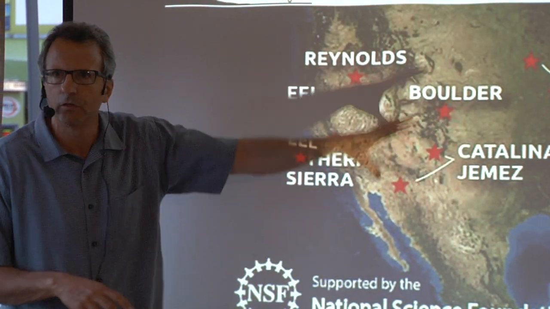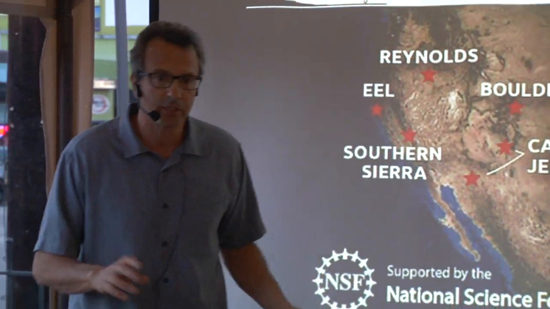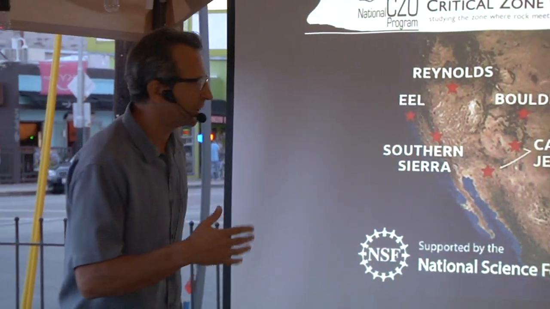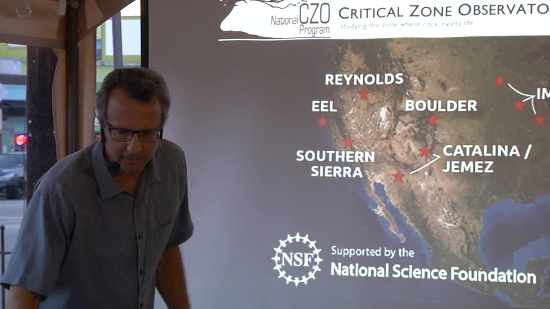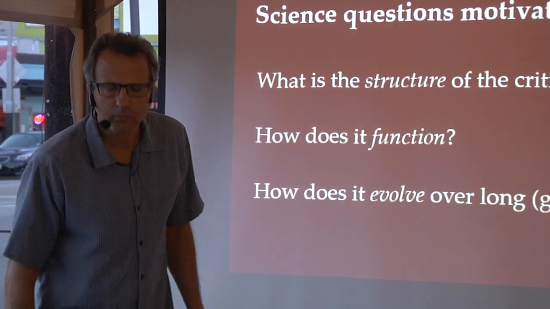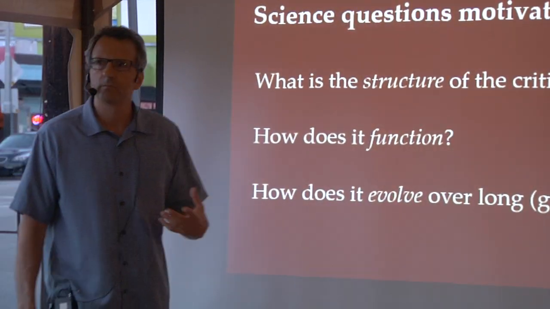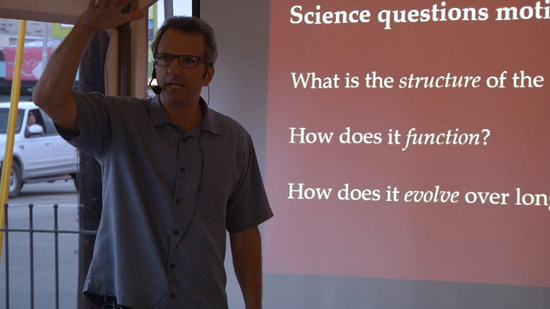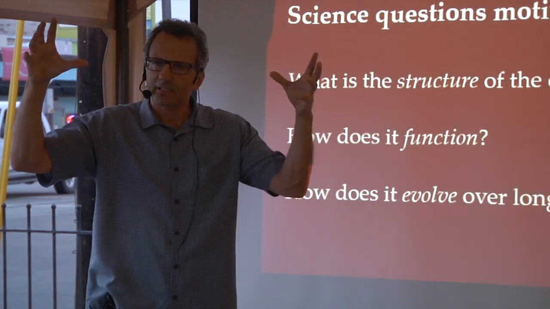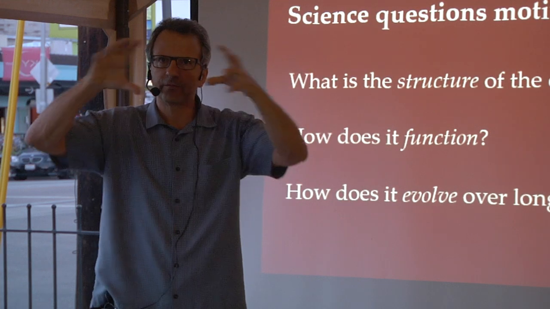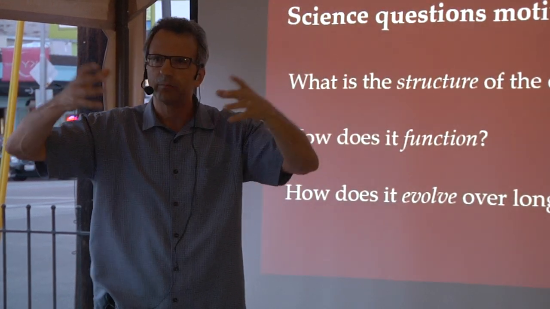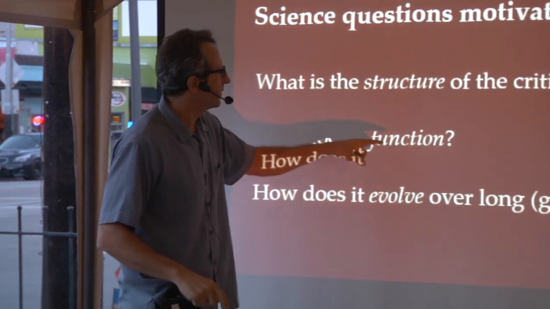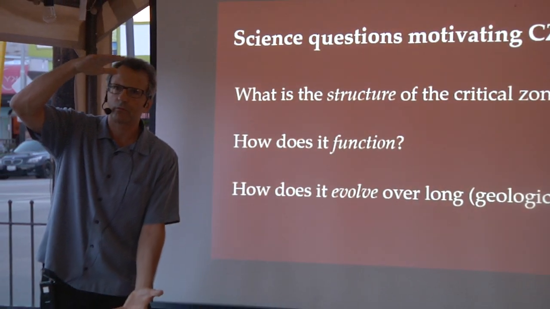But other sites are obviously located throughout the country in different regions, in both different geological settings and climatic settings. So what are some of the science questions the critical zone observatories are asking? They're relatively simple questions with pretty complicated answers. But what is the structure of the critical zone? What is the nature of the architecture, if you will, of the critical zone, extending from the plant architecture and the way plants assemble on the surface of the planet down through the soil and weathering regolith?